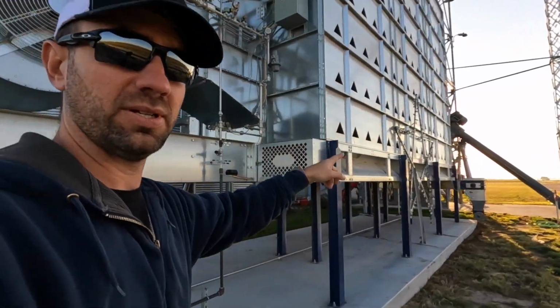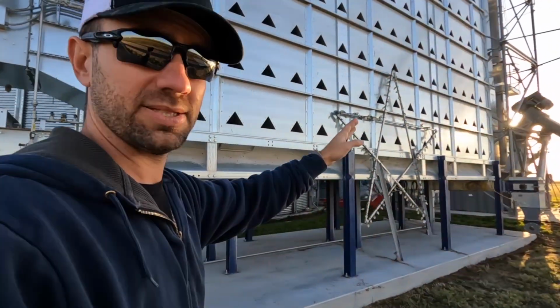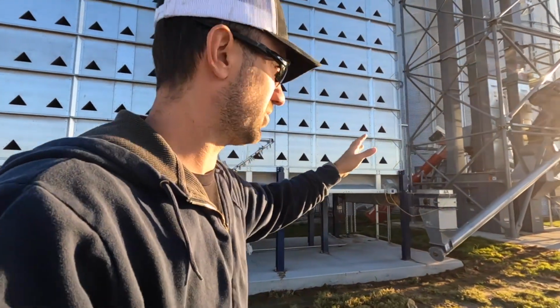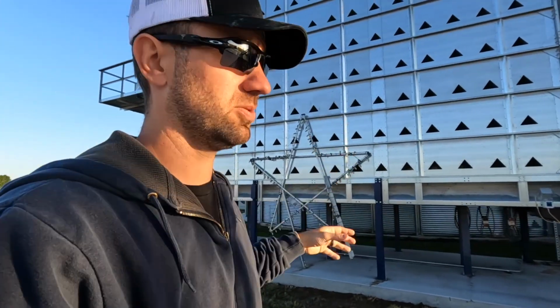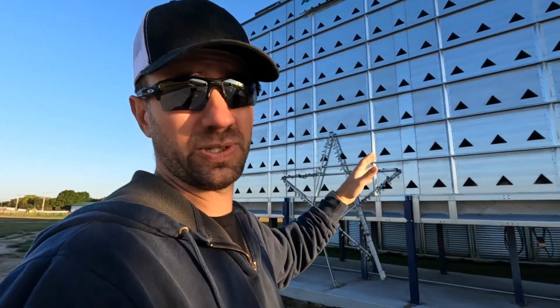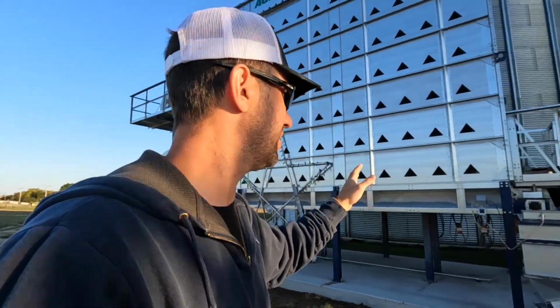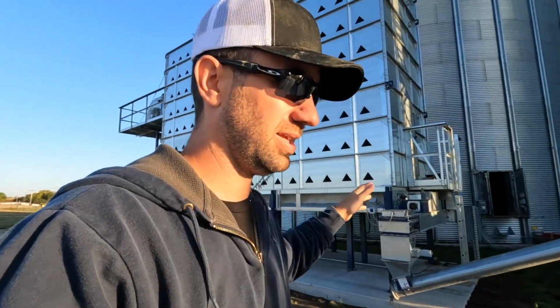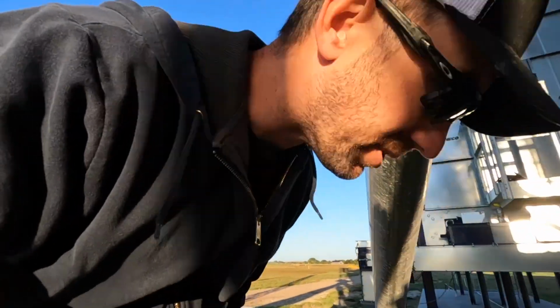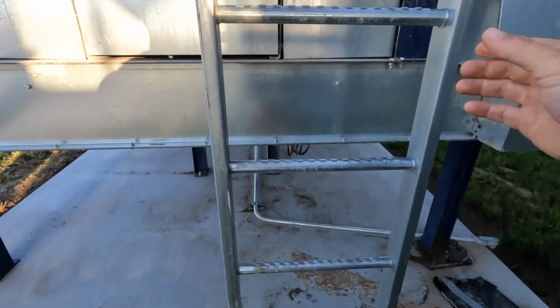When it's calling for it, shovel it out over here, put it into the east leg and put it into the east bin where it'll be dry corn, or hopefully it's dry by the time it gets through here. This one's called a mixed flow dryer. It doesn't use screens, so there's little cleaning of fines. I never cleaned anything out last year, and there's hardly anything in there. There's a little bit of dust, but come in here, I'll show you what it looks like inside.